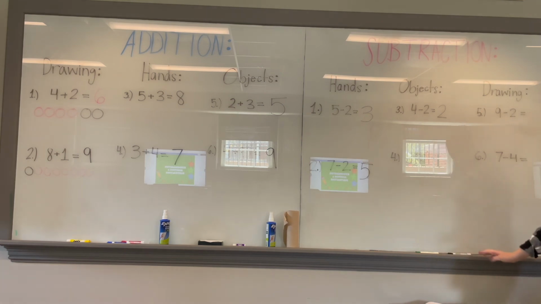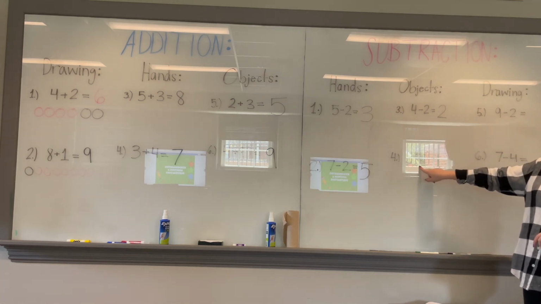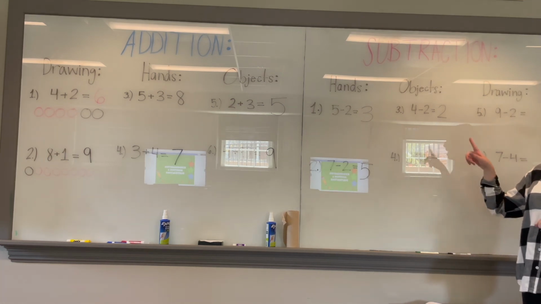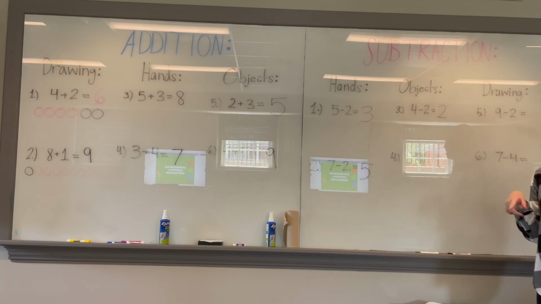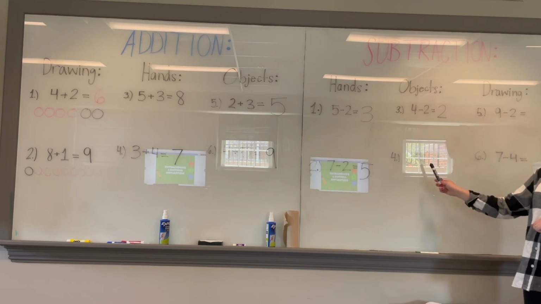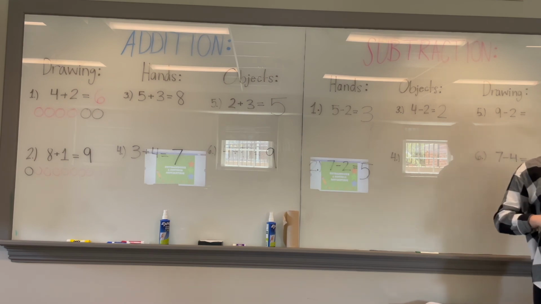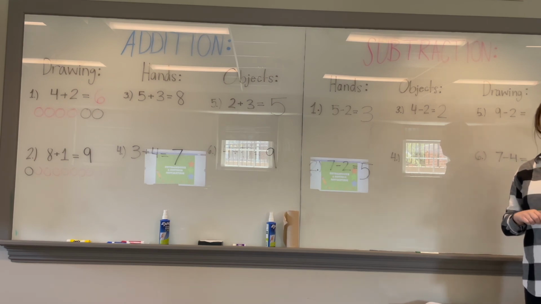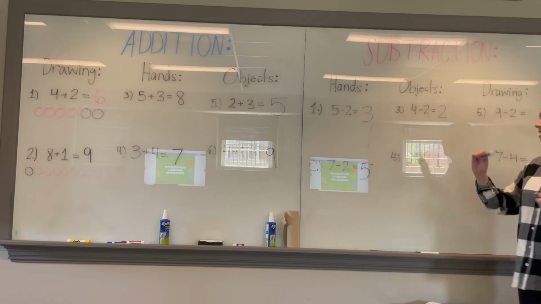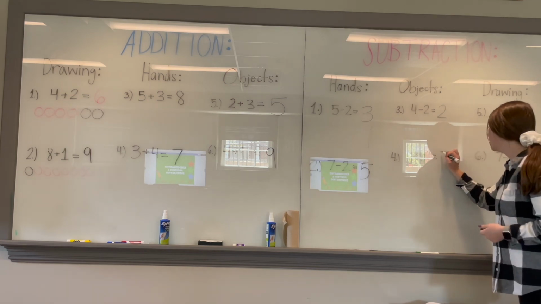So next, we're going to see the problem 8 minus 3. We know that we have 8 teddy bears laid out in front of us, and that means we're going to take away 3. So 8 minus 3 equals, someone raise their hand. Talia? 5. We have 5 teddy bears left in front of us.